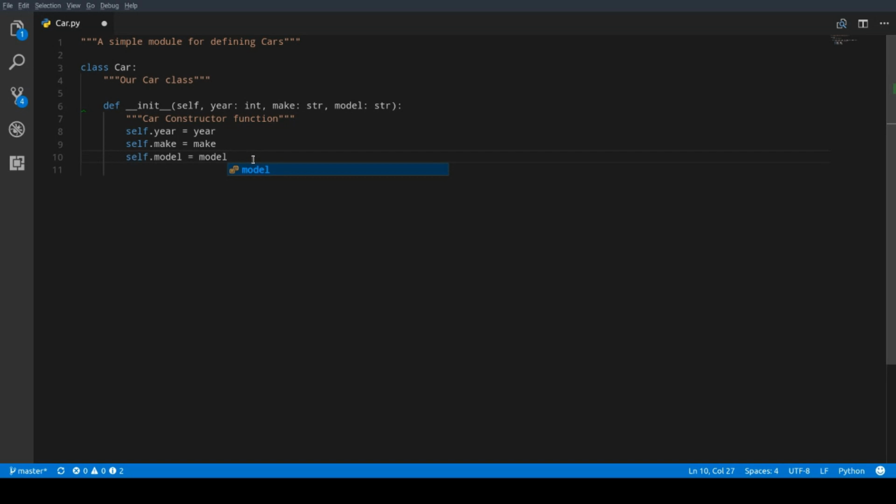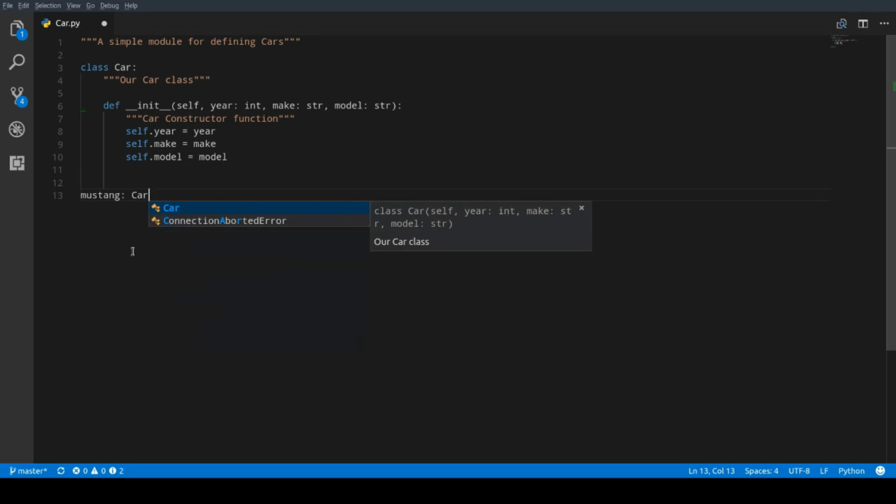Okay, let's leave that for now and let's go ahead and make a brand new car just outside here. So let's try Mustang. So we'll say Mustang, and again I can do this type hint, car equals, and then how do we make a new object?